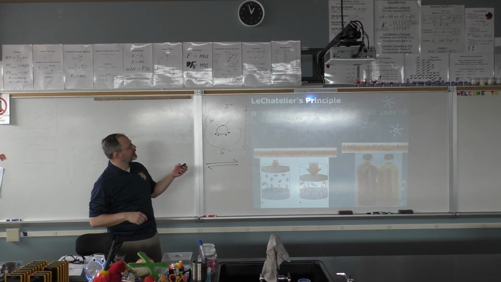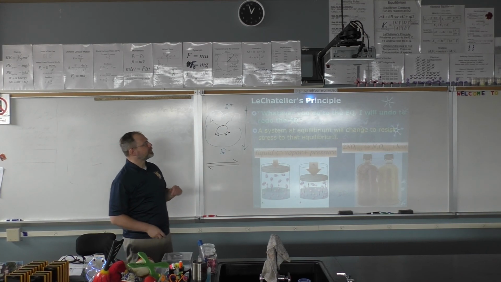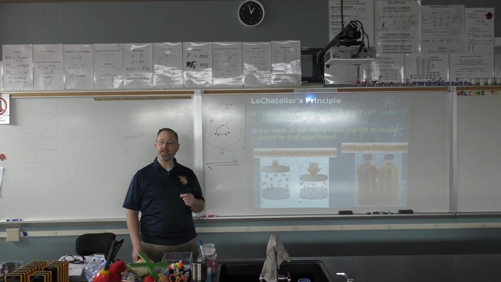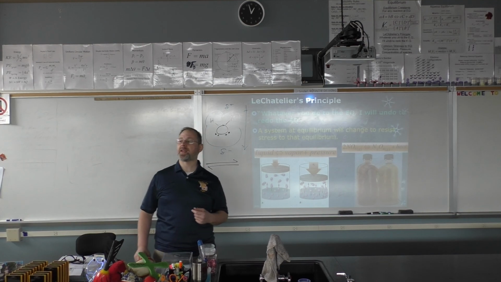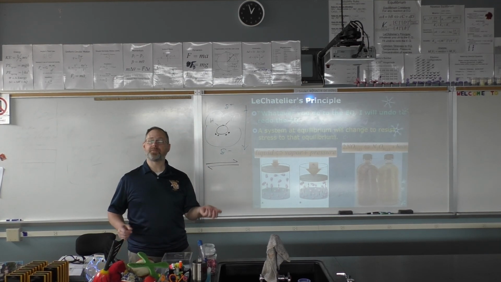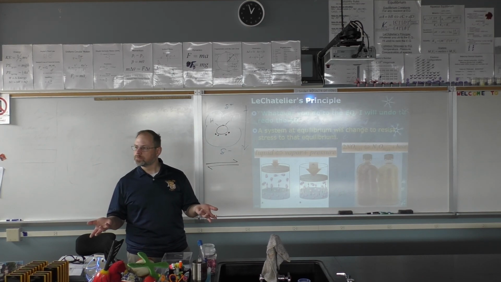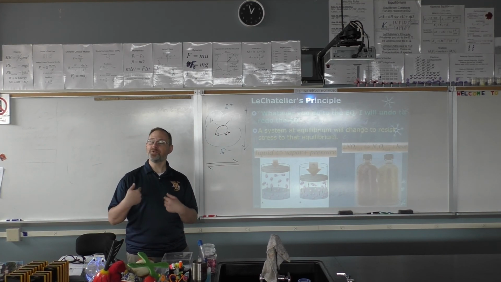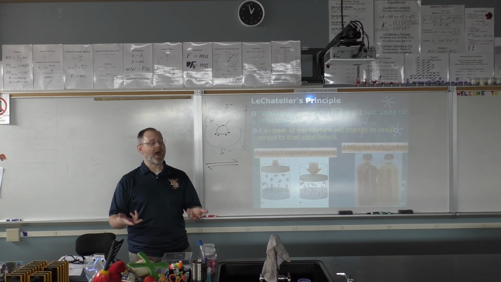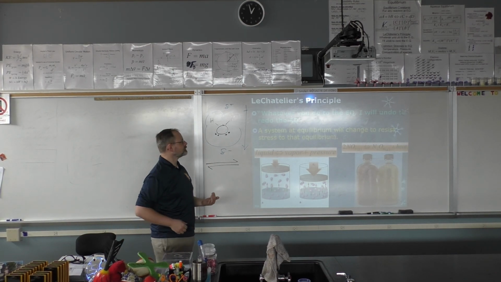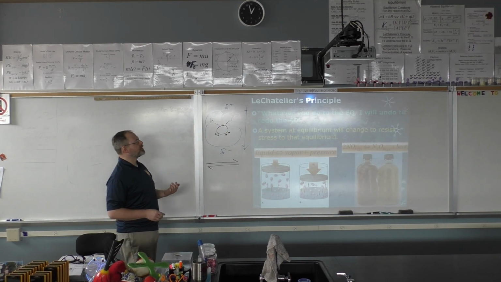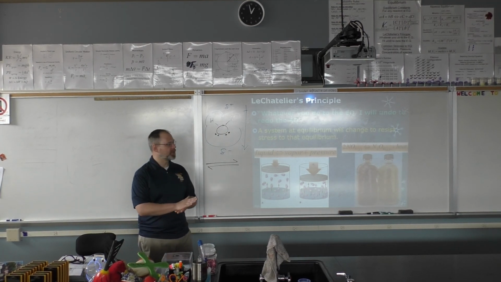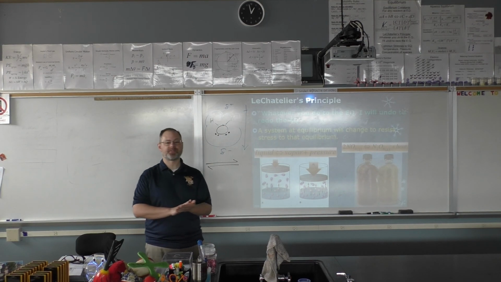If you like book definitions, it is: a system in equilibrium will change to resist stress to that equilibrium. My definition is, whatever you do to the EQ, I will undo to redo the EQ. Whatever you do to the equilibrium, I'm going to work to undo whatever you did. A system at equilibrium will resist stress to that equilibrium.